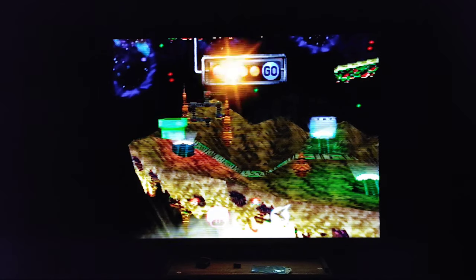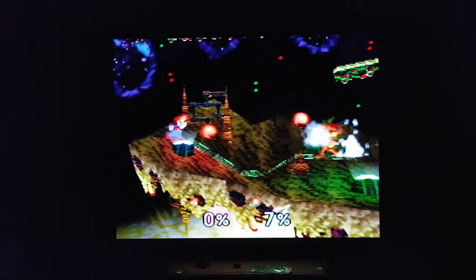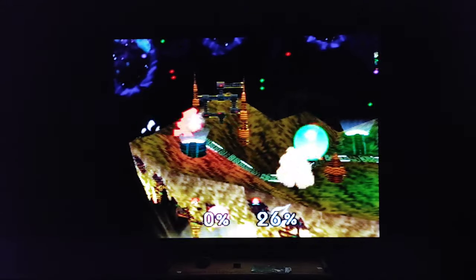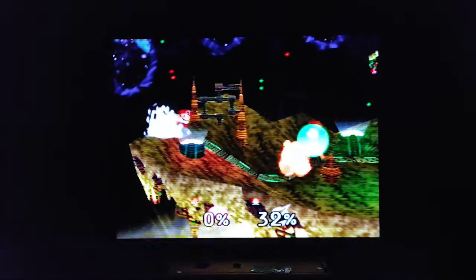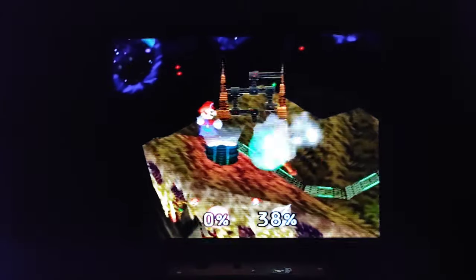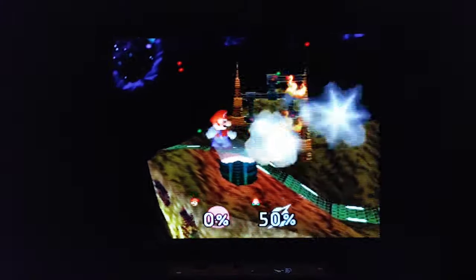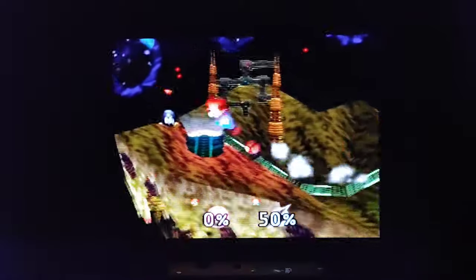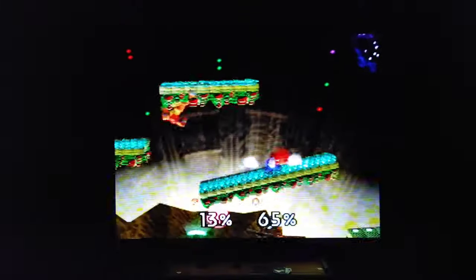Yeah, this looks really nice. This definitely looks like how I remember this game as a kid too. Just like playing it on... You know, Samus, the definition of insanity is doing the same thing over and over again and expecting different results. That's literally what you're doing. You're just letting me hit you with fireballs. Okay, now you're changing, but yeah. For a second there, you were going insane. Oh, come on. Steal your money.